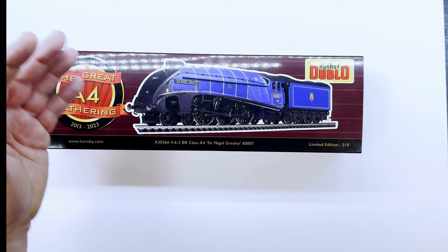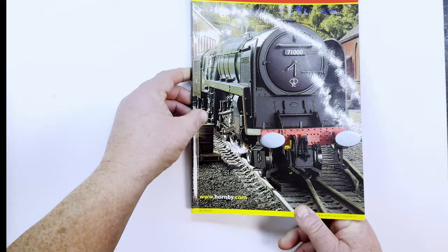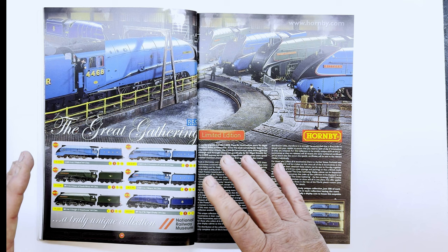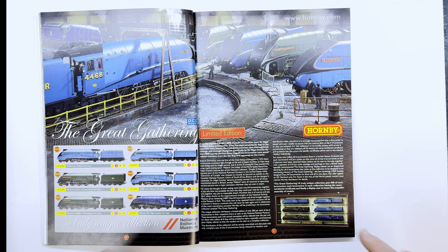So we have the 2023 release of the Great Gathering from Hornby, 2013 to 2023. I think the best place to start is if we go all the way back to 2013, and I bring in the 2013 catalogue. If I turn the page over to page 30, you can see the Great Gathering. We've got the six locos here, limited edition, limited to 500 units. And if you bought all six of them, you got the same number on all of the certificates. So if you were lucky enough to be the first to order, you'd have certificate one for each of these locos. And then you could send off for the Great Gathering wall cabinet that you see down here.